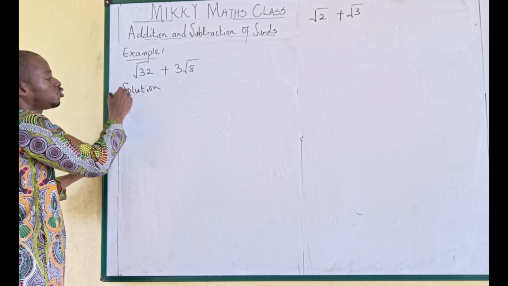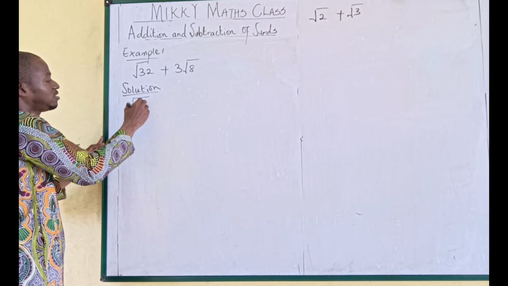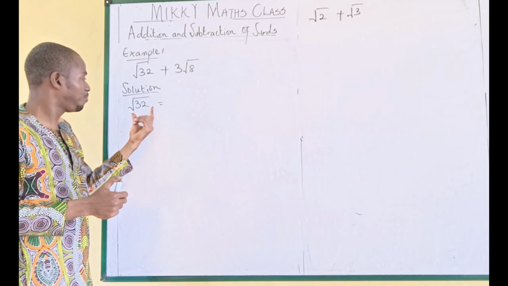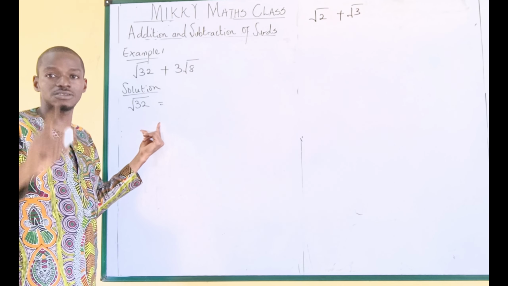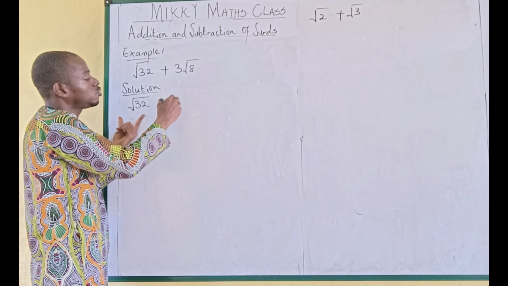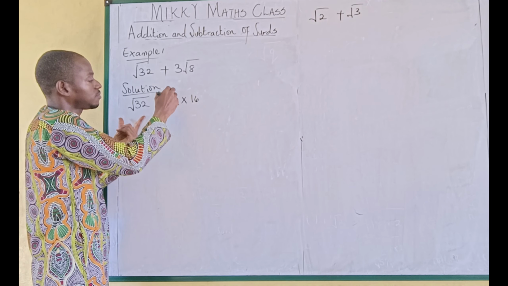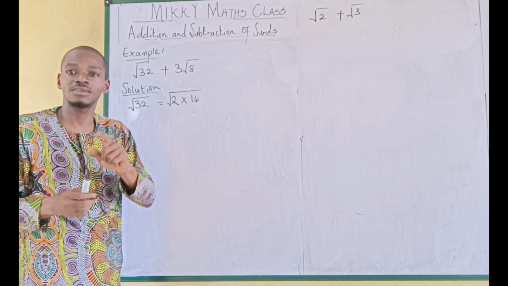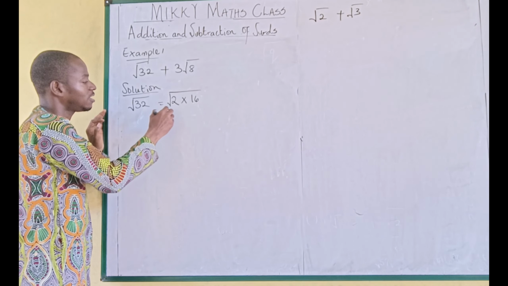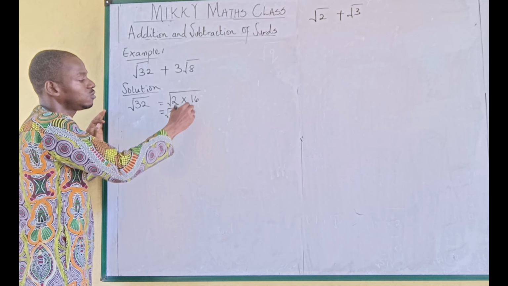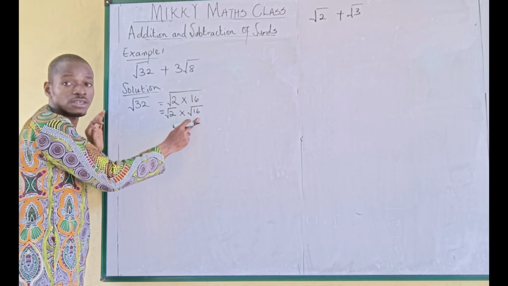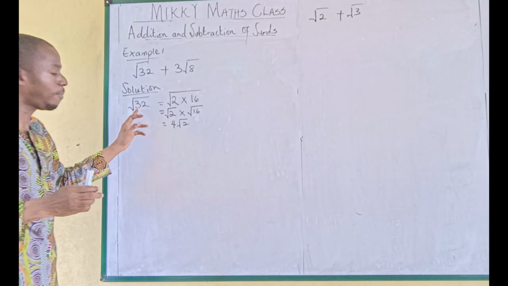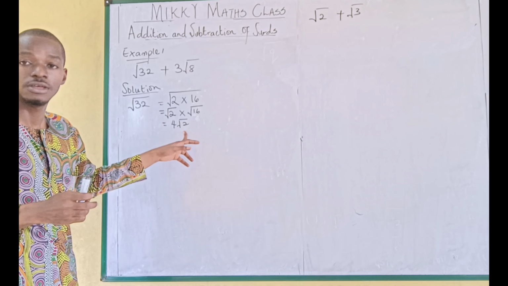So let's simplify, just like we have done before. We'll break down root 32. Remember in our last class, we talked about breaking it down into factors that you can take the square root of. Now 32 can be broken down into 2 times 16, because 16 is a perfect square and I can take the square root of 16. So this is the same thing as root 2 times root 16. The square root of 16 is 4, so that's 4 root 2. I've ended up putting this surd in its basic form.